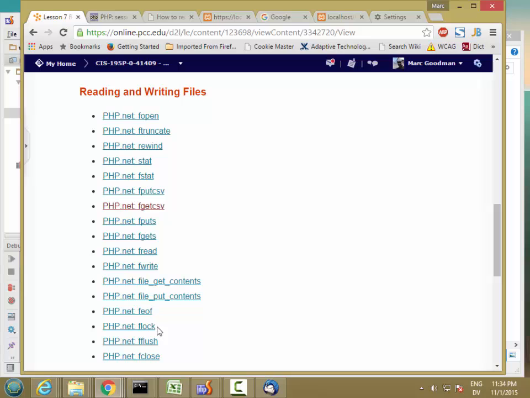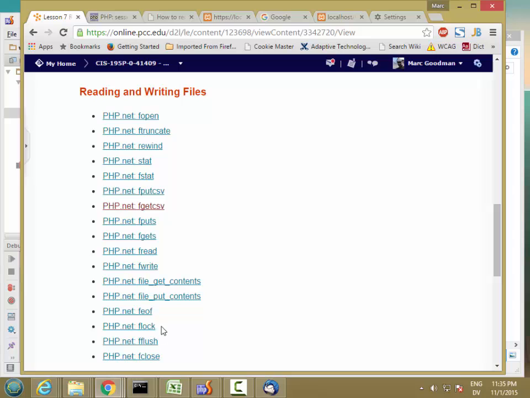But what happens if one user is trying to change the contents of the file while another is reading it? Or if two users both read the contents at the same time and then both try to make changes to the same file? You're going to end up with inconsistent or incomplete results when that happens. And flock provides a mechanism where only a single user can access a certain file for particular kinds of operations.